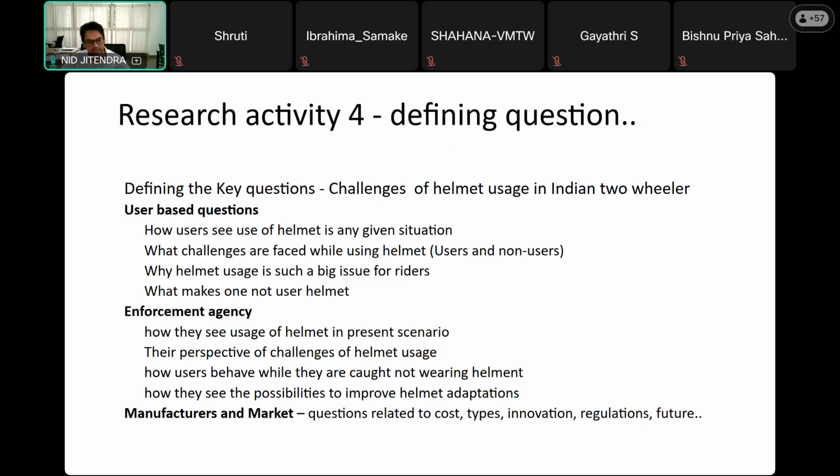And then the last question comes to the manufacturers and the market, and why they are doing certain things, why they are not making the best helmets in the country at the lowest cost. I don't know why companies are not exploring multiple options. Why are they making only styling helmets? The good, high-end companies are giving fewer options in the entry-level market. There are bigger, better, safer options in the high-end market. So that is a skewed scenario, and there is a possibility to look into it.